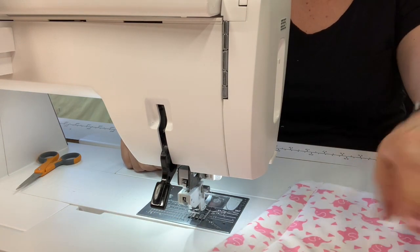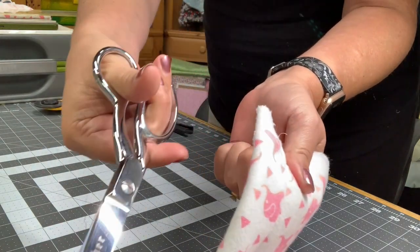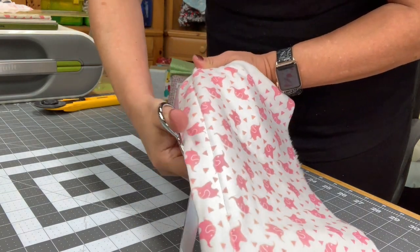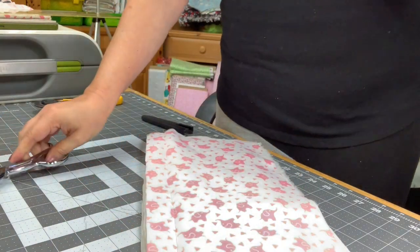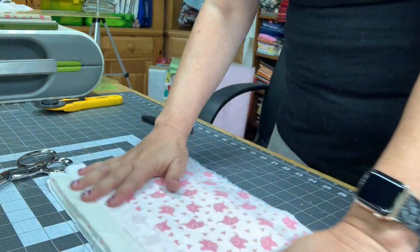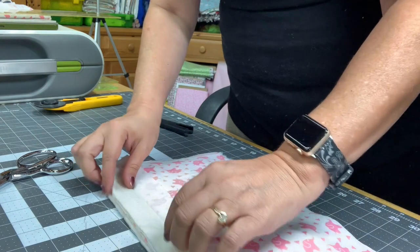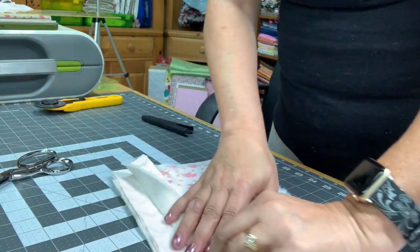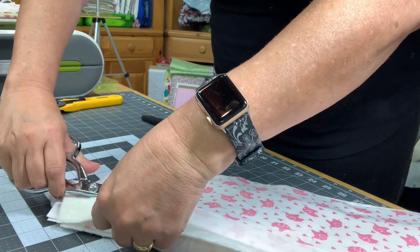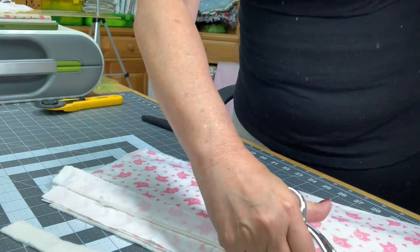Once you've made this seam, you're going to do it just like before — take a really sharp pair of scissors, slide it in between all those layers, and just cut. Now the difference here, as opposed to not having batting, is now we have batting in the middle and we need to cut that batting down. When I did mine, I cut it down pretty short, getting almost along my seam line, but you want to make sure you are not going to cut the actual seam itself and that you're not going to cut into the other piece of fabric — it's real easy to do if you're not being careful.